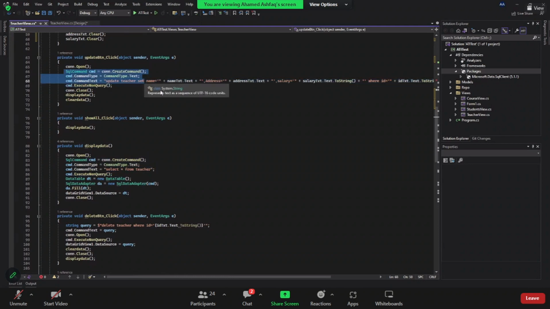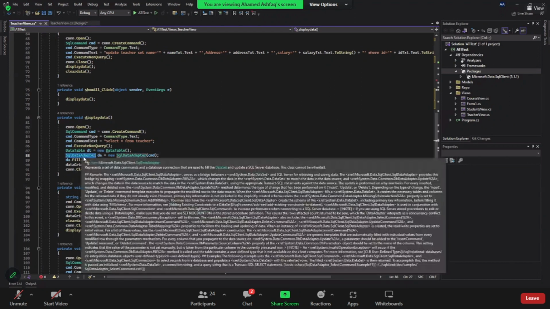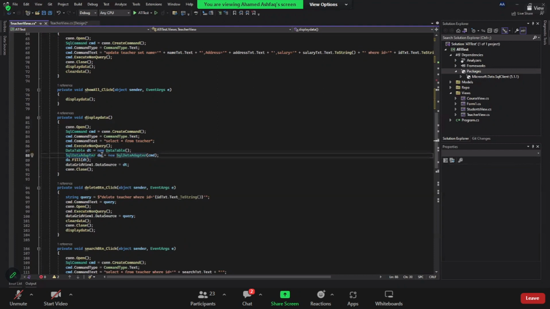This way you don't exactly understand what happens. This way you know, right, this command type is going to be text. The command text is going to be the query, and you just execute the query. And you just create a new object called data table. So this data table is already available in Visual Studio. So make sure to call that as well, and call an instance and create a blueprint of this as well with the detail. And then we create another instance called SQL data adapter, which we really need in order to show stuff inside the data table.